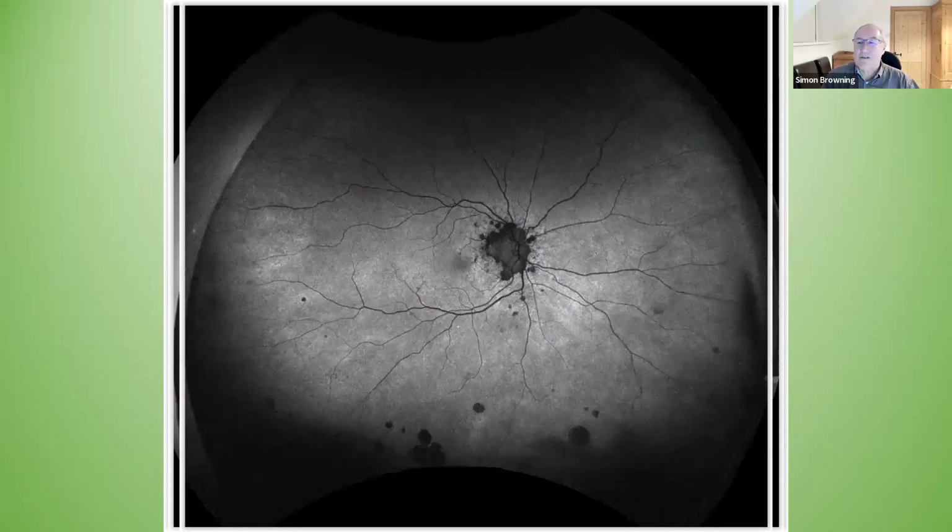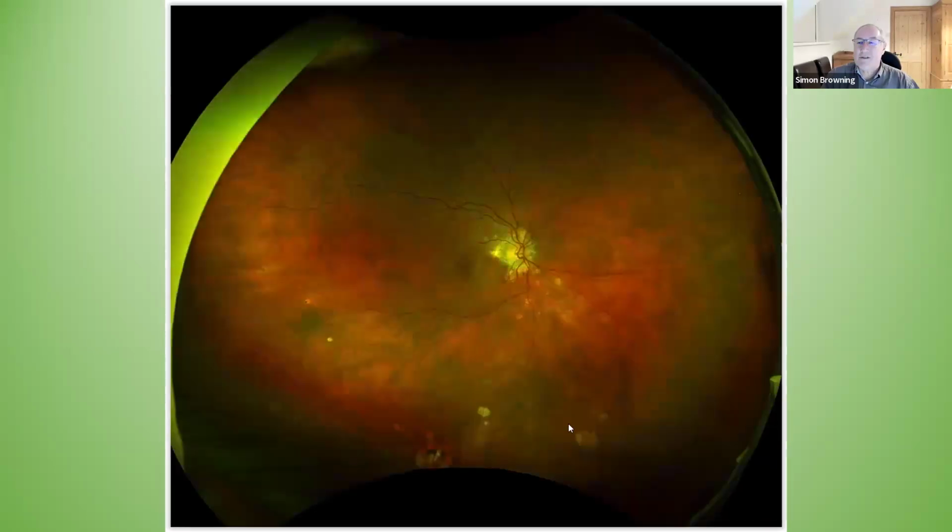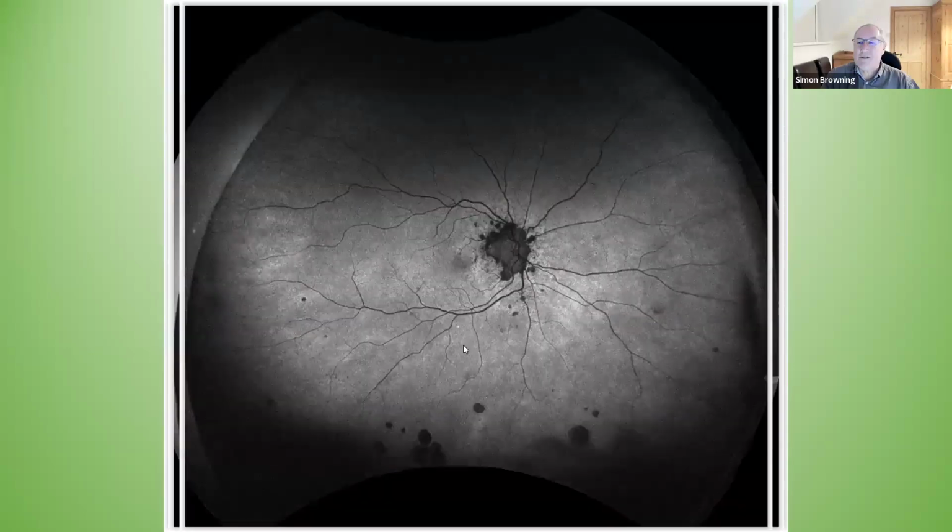Autofluorescence gives the real story as to what's going on in the retina. So these areas that actually look quite innocuous here, they just sort of look like dropped out areas. You can see they're all dead. They're all atrophied now, and a lot of atrophy around the optic nerve head here as well. So these areas, although they're dead, what this does tell you is that there's no hyperfluorescence in these areas. This is discrete patches of hypofluorescence. So this is actually dormant.